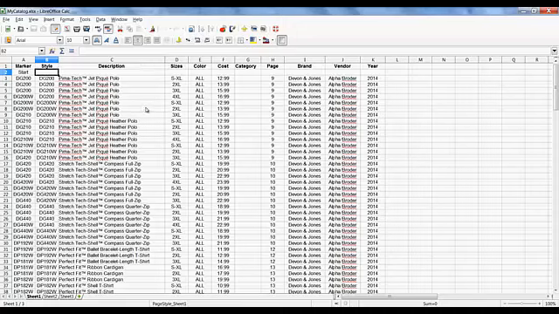Also, over on the right hand side of your screen here, beside the video, you'll see an image of an Excel spreadsheet. If you click on that image, it will open up the mycatalog.xls file that's located in the C drive catalog files directory.